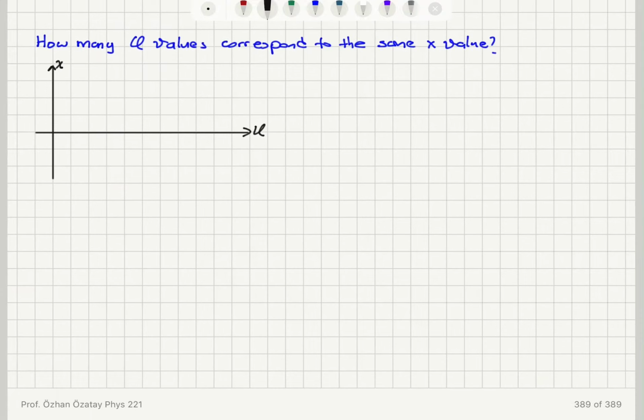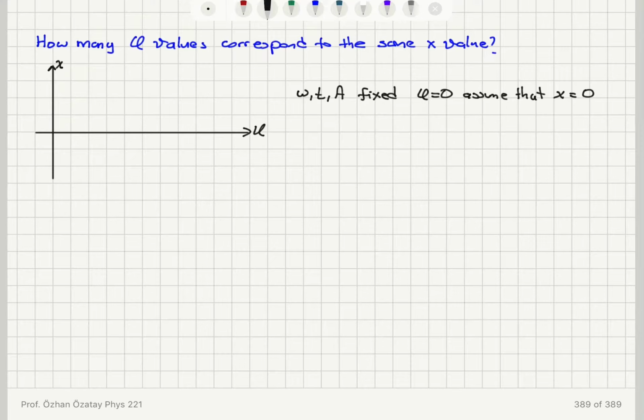well, it depends on the value of omega t and a. Omega t and a are fixed, and let's say that for phi equal to 0, assume that this is going to correspond to x equal to 0, so that I will have a cosine pi over 2, which is 0. So x is equal to 0. Let's assume this initial condition. Then I will have, as the angle increases, the cosine function is going to increase.